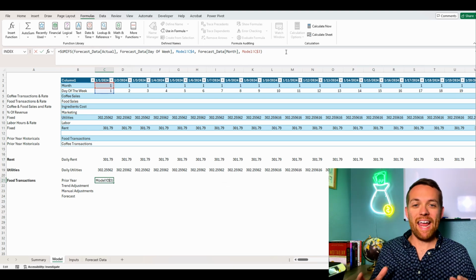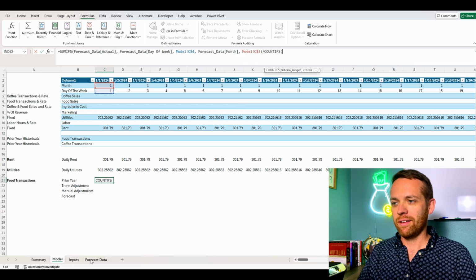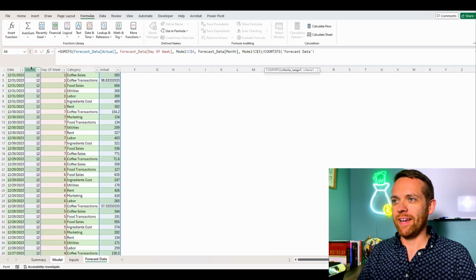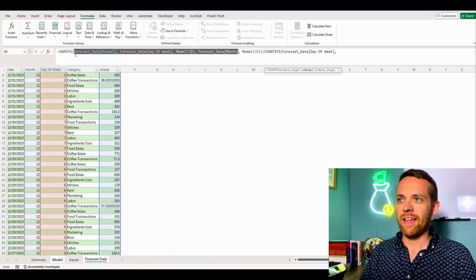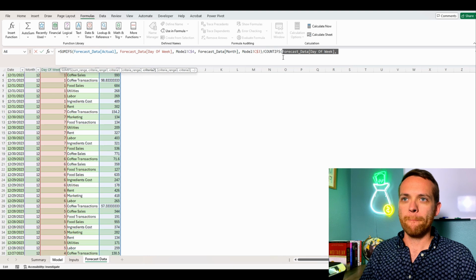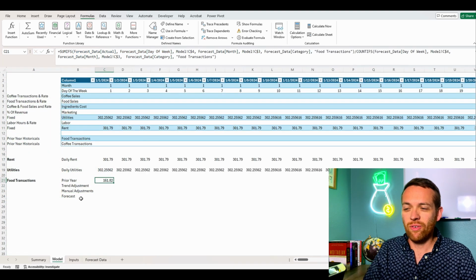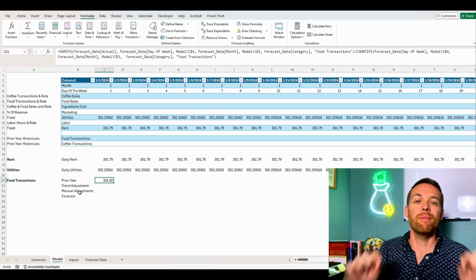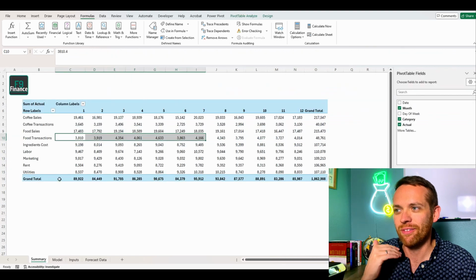So now what we need to do to create an average is use COUNTIFS for the same period. For COUNTIFS, we're going to have our criteria range 1. We're actually going to be able to just copy all of this over, everything except the actual range. So let's just copy this right here, pop that in, close it off. So here's our daily transactions from the prior year for the same months and the same day of the week, so we're not overestimating.